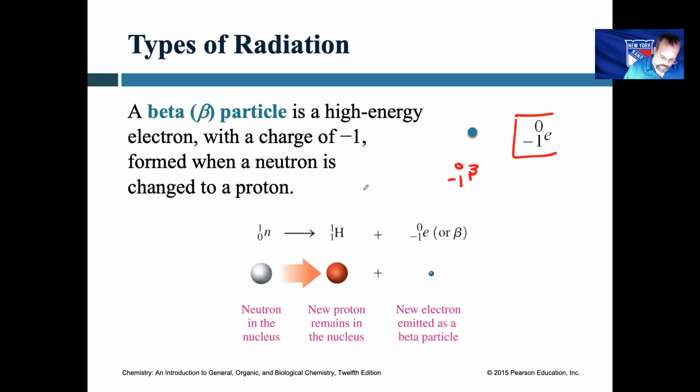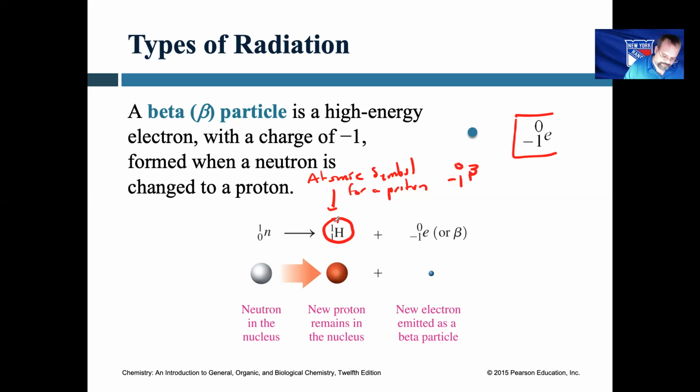Now, one other thing to mention on this slide. This 1,1H atomic symbol on the bottom, this is the atomic symbol for a proton. Now, how do we come up with that? Well, in theory, a proton would have an atomic number of 1. Again, what's the only element in the periodic table with an atomic number of 1? Hydrogen. So that's where the H comes from. A proton has 1 proton and no neutrons. So that would give it a mass number of what? 1 plus 0 is 1. So that's where the 1,1H comes from.